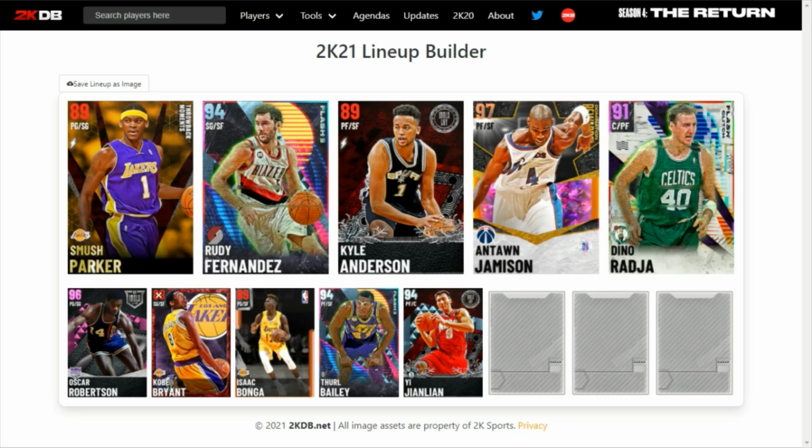Just because you have Oscar, Kobe, and Bonga that can all play essentially ball handling duties. Yi can too as well. But Dino has a little bit of an advantage in spacing the floor, which is why I think he makes more sense over in the starting lineup. But I could be wrong. It's just personal preference.